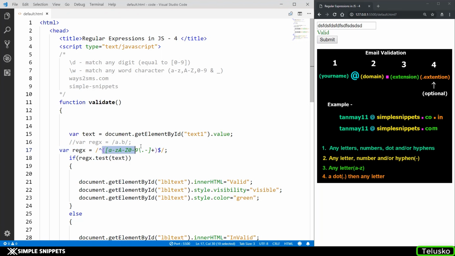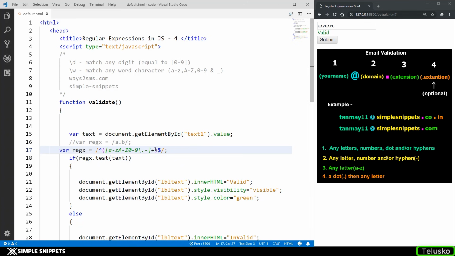I hope you got how we did the first part. We said we want a character set which has a range from A to Z small caps, A to Z large caps, 0 to 9. Then we used a dot, but we cannot directly use a dot, so we used slash and dot, and then we used a hyphen. But this was just for the first position, so we want a lot of characters, and that character string can vary dynamically. So we have different sized usernames for different cases. That's why we used a plus sign, so that we can have a dynamic number of characters as the first part. Okay, so now let's move on to the second part.